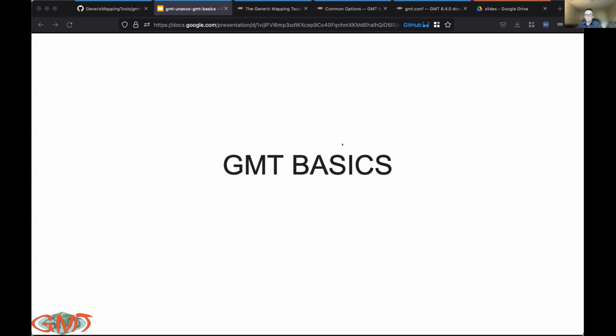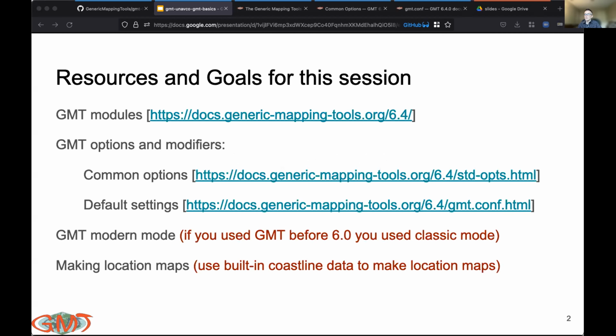So we have just a few slides going over some of the fundamentals of GMT basics. And there's a lot of resources out there for using GMT. And these are the resources that you'll probably refer to the most often. So to start out with, we have the GMT documentation. This is really fundamental. It's not likely you'll remember all the different options for GMT. It's a really powerful and can be complex program. So you'll oftentimes want to refer to the documentation. This link in the slides will take you there.